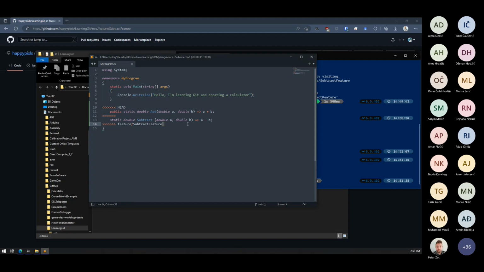Now, here's the interesting part. If you would like to pick either one, you have to choose. I'm going to choose this, for example, or choose this, right? Let's say I'm going to copy all this and keep it in my clipboard. You could say, okay, only the subtracting feature will go. So you erase this, this, this, and this, and you are ready. You resolve the conflict because only the subtracting feature will go. If somebody told you no, only the add feature will go, then you simply remove these and only add will go.